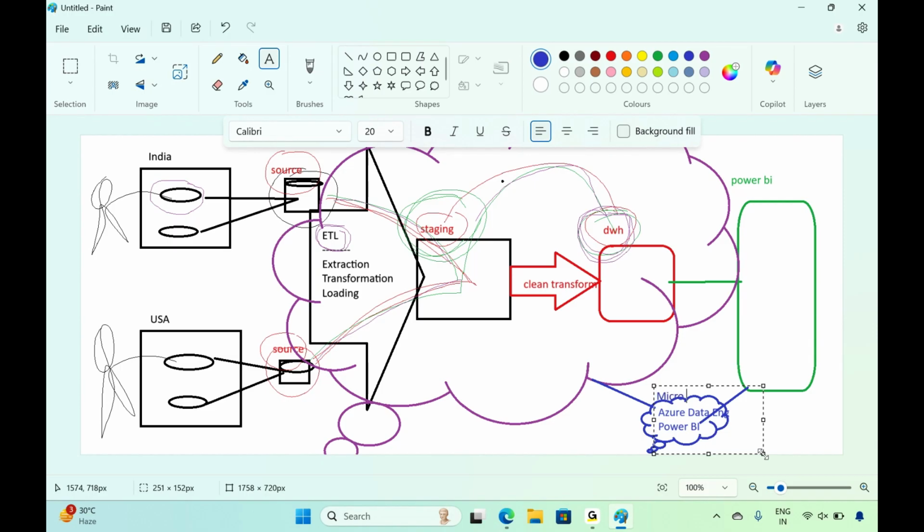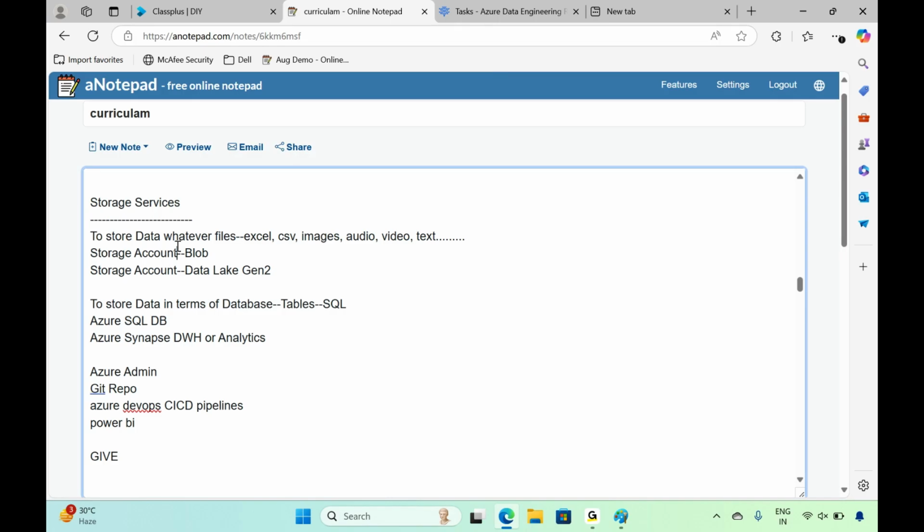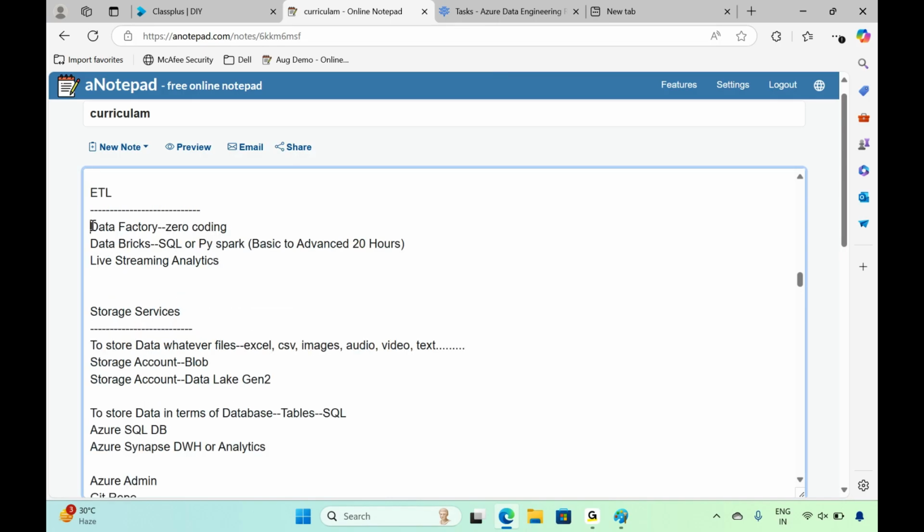So do I need to learn this Microsoft Fabric separately? No need for that. If you are already learning this Azure Data Engineering course, then I am going to compare. For example, if you are learning Azure Data Engineering, it is the same in Microsoft Fabric, but the user interface is a little bit different. I will give you some comparison and some introduction to this Microsoft Fabric. For example, here inside Microsoft Azure you are using Data Factory. How does the same Data Factory look inside Microsoft Fabric?